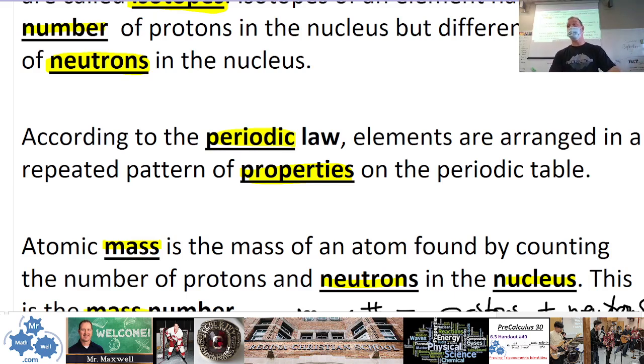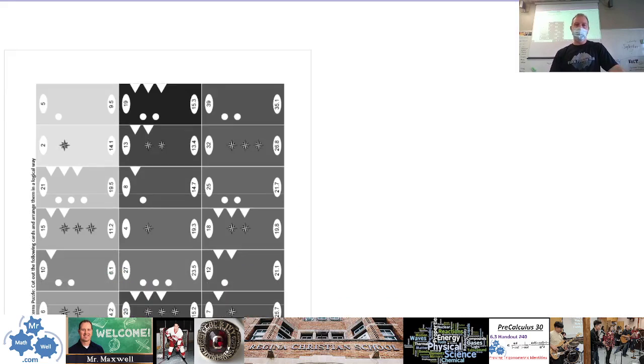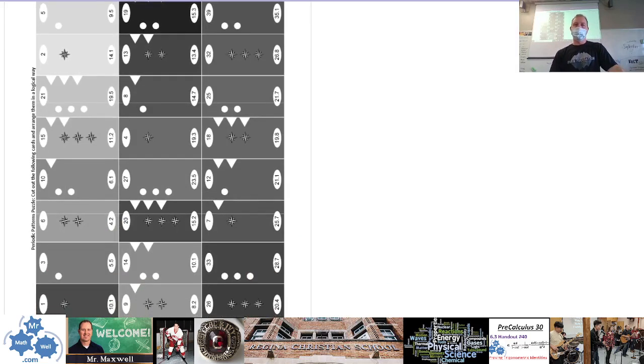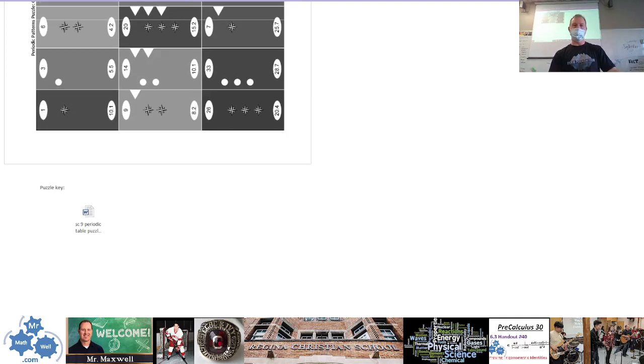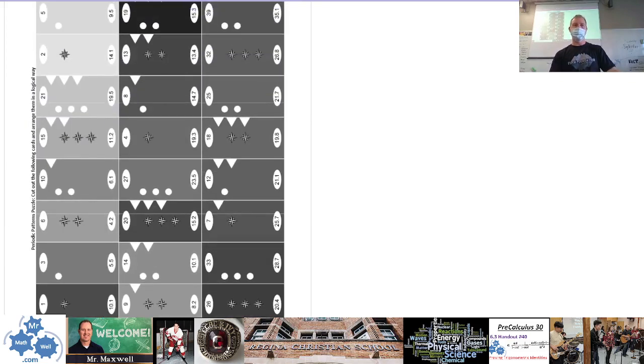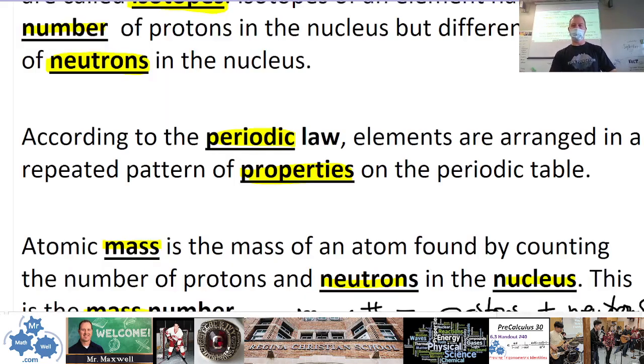And we did a little puzzle activity the other day as well, right? Where we tried to arrange these pieces right here into an organizational structure where we could see patterns. If you haven't done that one yet, you want to cut these pieces up and do that one. But we also related that to the periodic table.